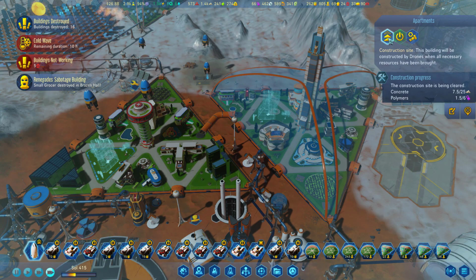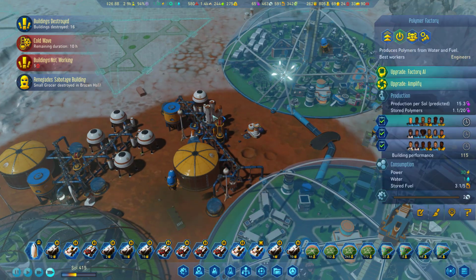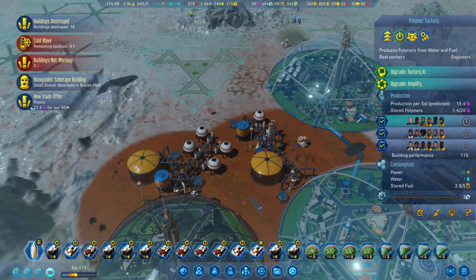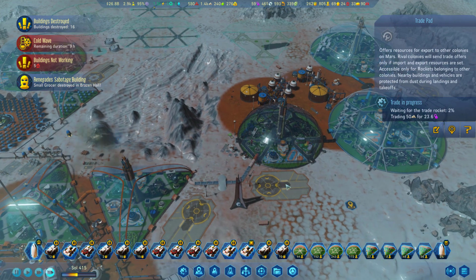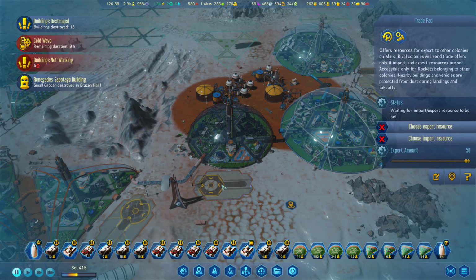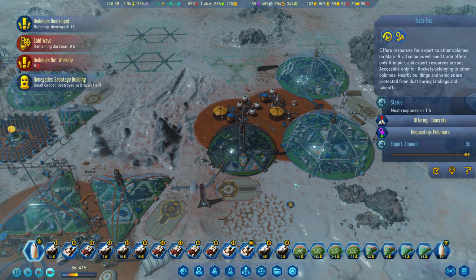Now these guys obviously take polymers, which is not great. We'll shove the priority up on those. I should make sure all of my polymers factories are top priority so they get shipments all the time. Please give me anything you got for more polymers. In fact, I think we'll take one of these landing pads, convert it to a trade pad, and tell it also to give concrete for polymers, if we can do so.